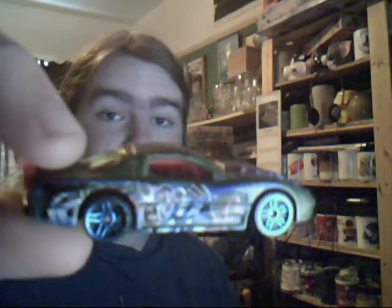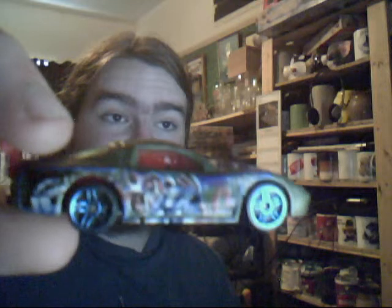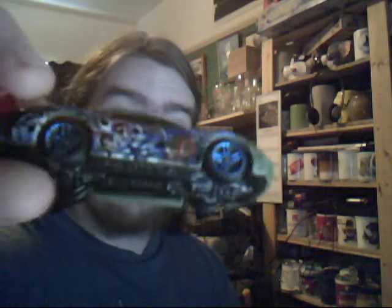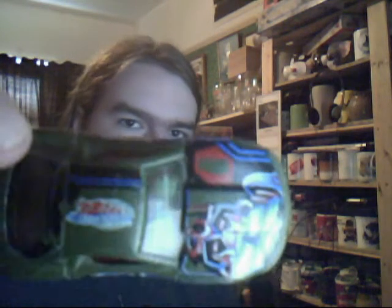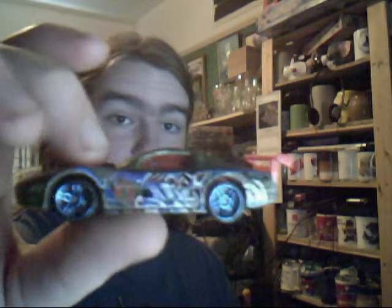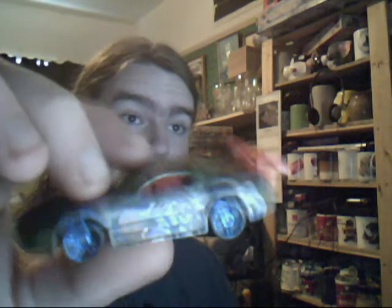Another original Hot Wheels car. Gorgeous condition. Some kind of robot on the side of it. Japanese sci-fi type thing. It even shows it on the front there. It's got the Hot Wheels top there. It's got some Japanese writing and then Hot Wheels underneath it. Yeah, it's an absolutely gorgeous car this. Yet to see another one of these. Or another one of these old Auroras. Obviously a nice car. They're obviously kept in good condition.